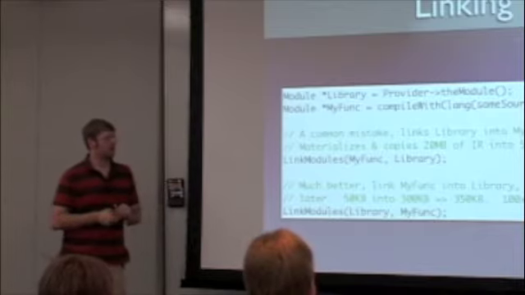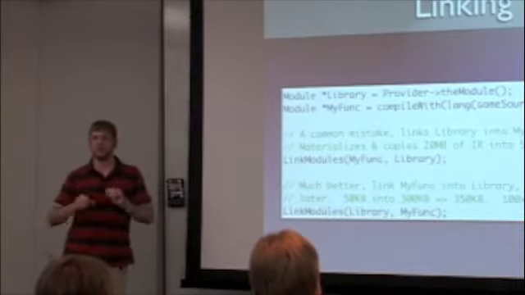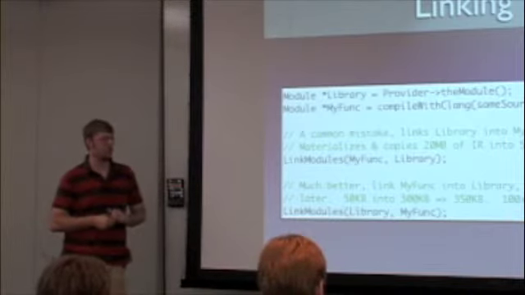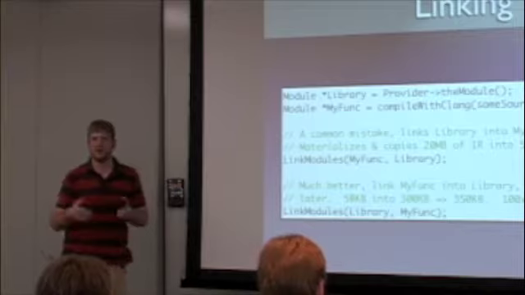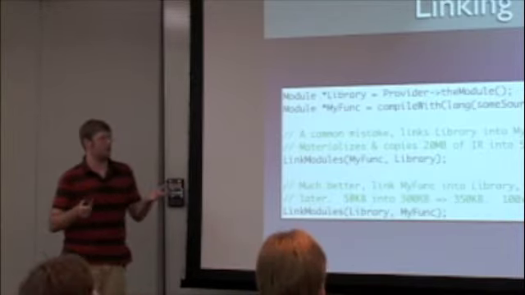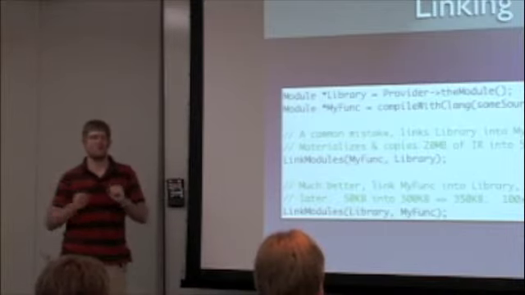If you'd linked the other way, you would have copied the 50 kilobytes of code you just generated into the non-materialized module that was maybe 300K of table of contents and other stuff, and you end up with a 350K memory footprint for having all the code you care about in one module.